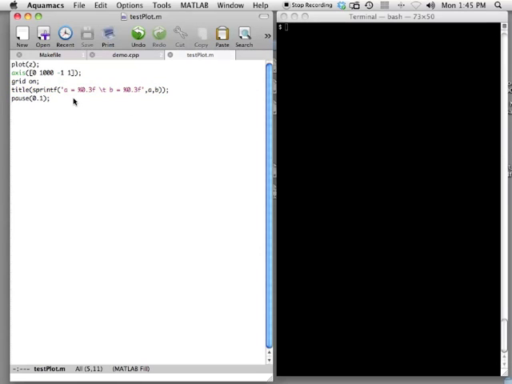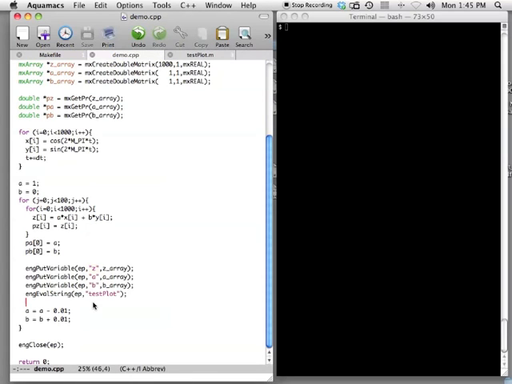And finally, I'm going to run the pause command. That's just to slow the execution down a little bit so that instead of rapidly shuffling through all these plots before I can even get a chance to look at them, it'll force MATLAB to wait a tenth of a second between plots. So that whole process is going to get repeated 100 times, and for each of those 100 times, I'm going to use a slightly different value of A and B.